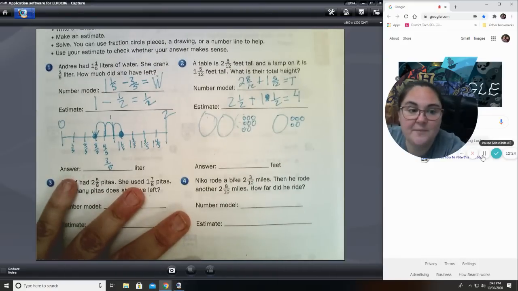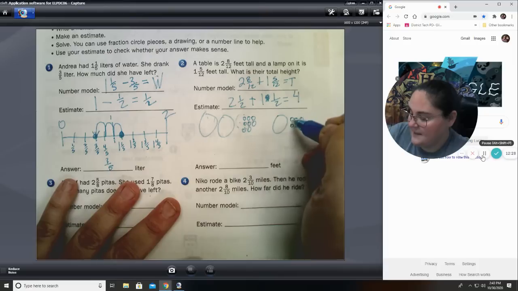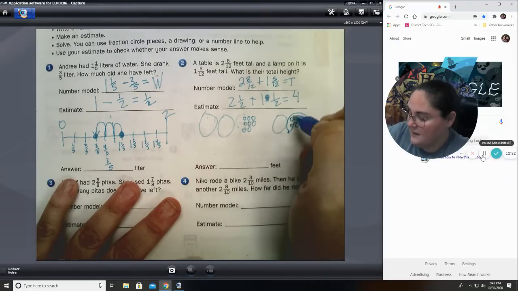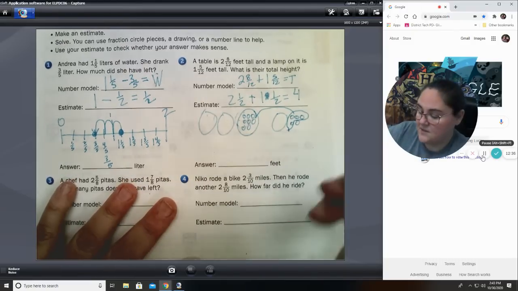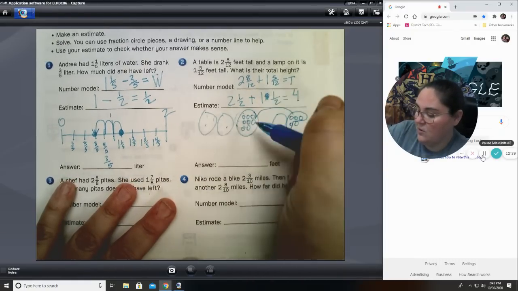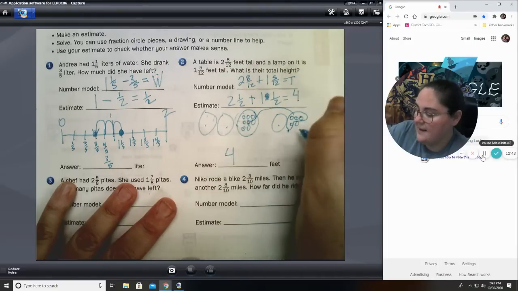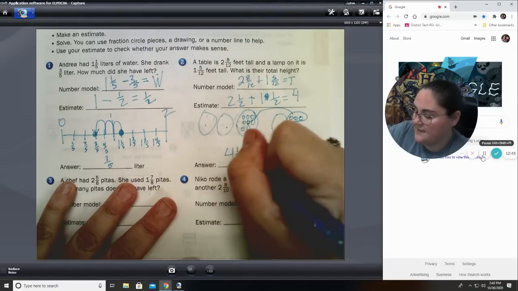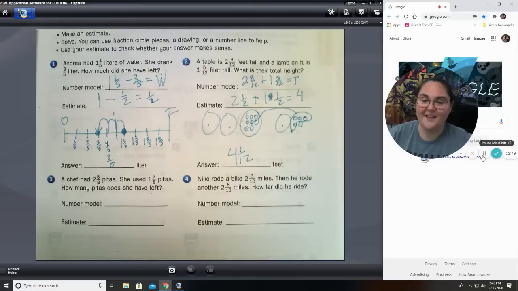Now I can add them together. All right, I'm going to start with my 12ths. Here's 8, 9, 10, 11, 12. I'm going to take these 4 and put them in with here to make one more whole. So that means I have 1 whole, 2 wholes, 3 wholes, 4 wholes, and 1 piece left. Your answer should be 4 1/12.